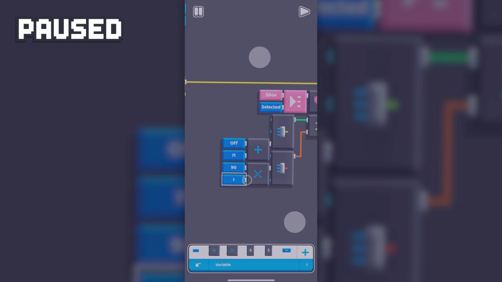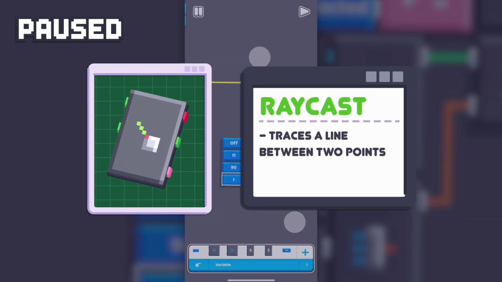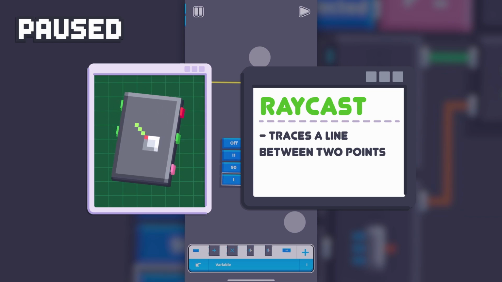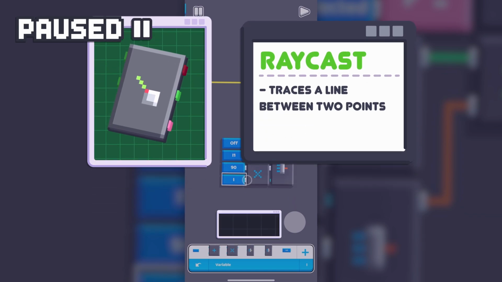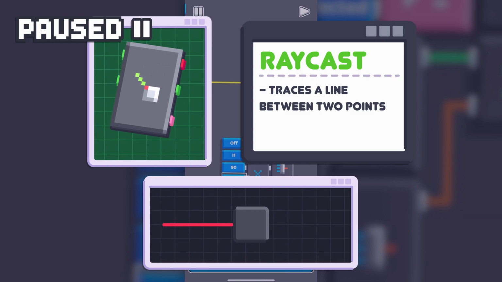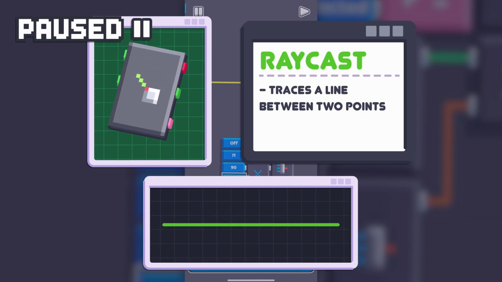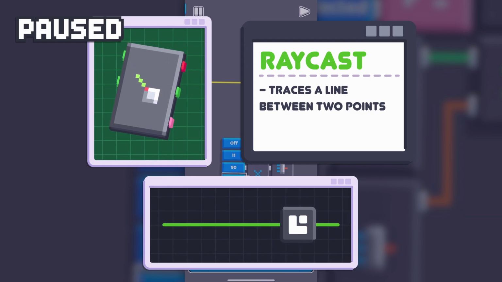To check for blocks, we'll be using a raycast. A raycast is essentially a line that goes from point A to point B, or in this case, the from and to inputs. It traces a line between these 2 points and checks if it hits an object before returning a boolean. If it finds anything, it outputs the point of intersection and the object it hit. The color of the line is an indicator on whether the raycast has hit anything or not, with red being true and green if not. The raycast can only detect blocks with colliders, meaning it has no effect on pass-through blocks and script blocks.